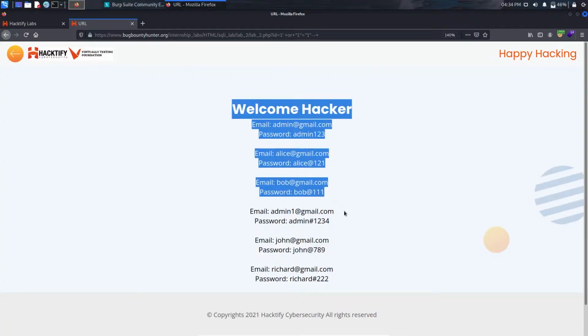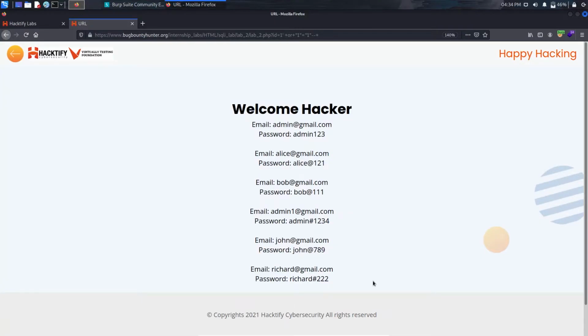As you can see, it spells out the data present in it, the credentials stored in the database. So this is the solution of lab 2, and it was pretty easy.